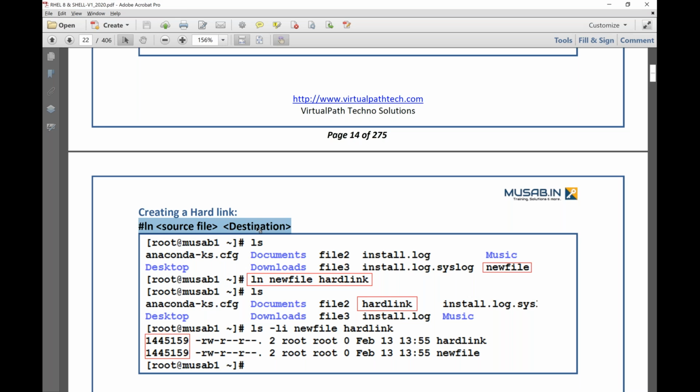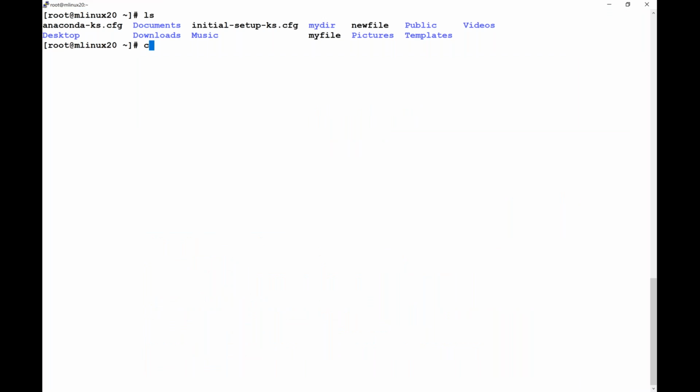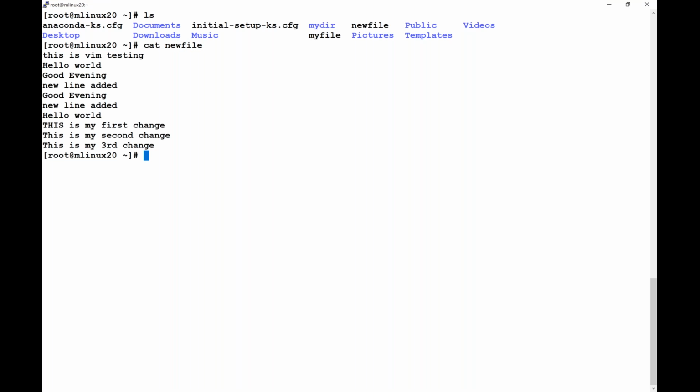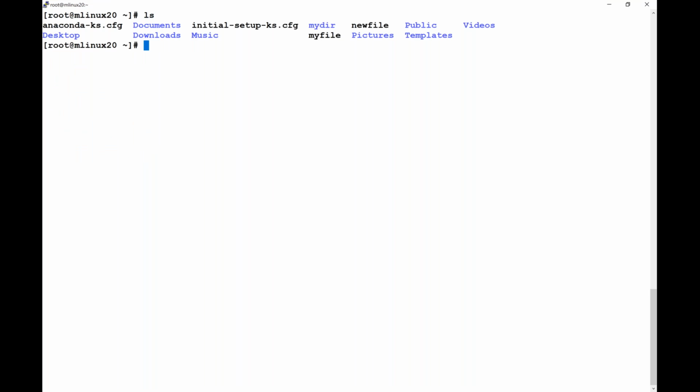Like last time we use -s. Here there is no option required. So simply, for example, I have a new file, right? What I want to do is use this file and create a hard link. So in the same directory, I'm going to keep the hard link. I'll say ln, create new file's hard link with what name.